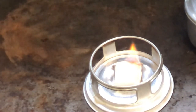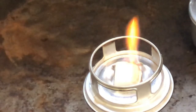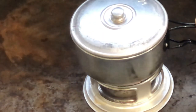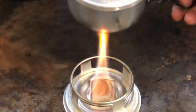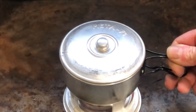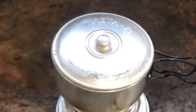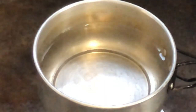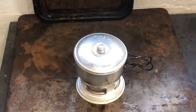Let it get properly ignited. There you go. Quick check. Like most solid fuel burners, I found it very, very quiet.